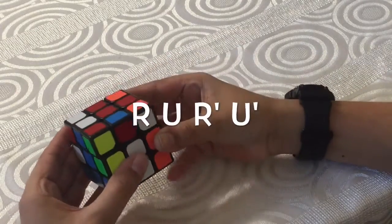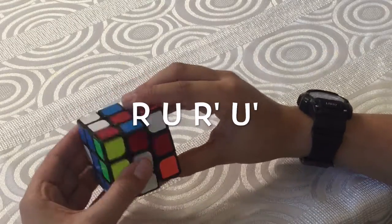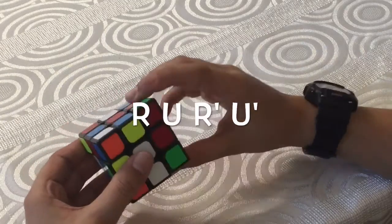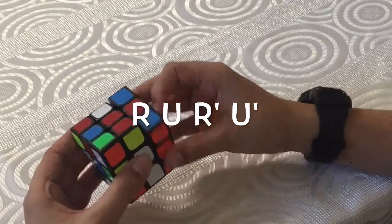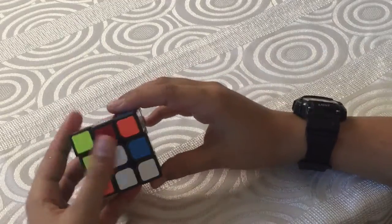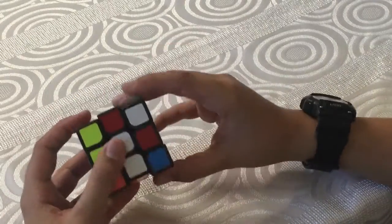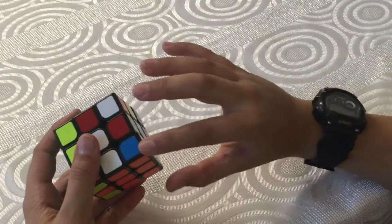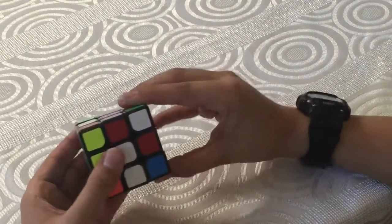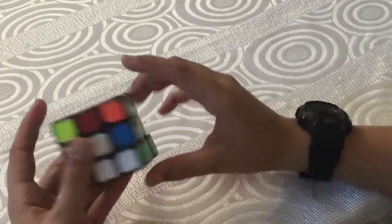So just R, U, R prime, U prime, repeated five times. Now, as you might have seen, this piece was inside in the middle of the process. Don't confuse yourself and think this is connected, because it isn't. This is the one you want. So just make sure you get the right one in and it looks connected.